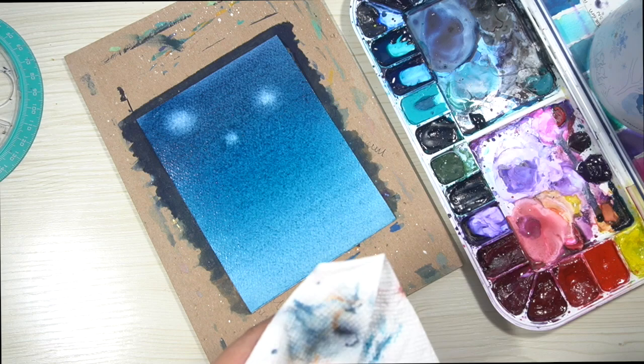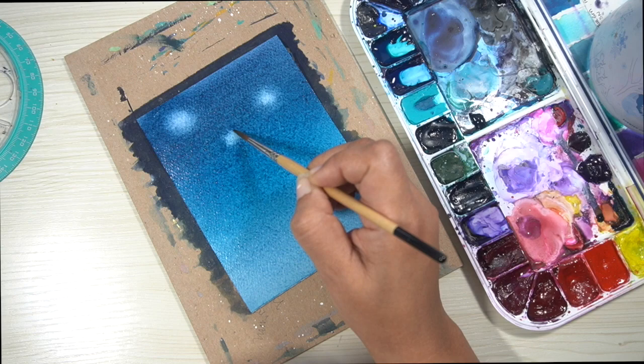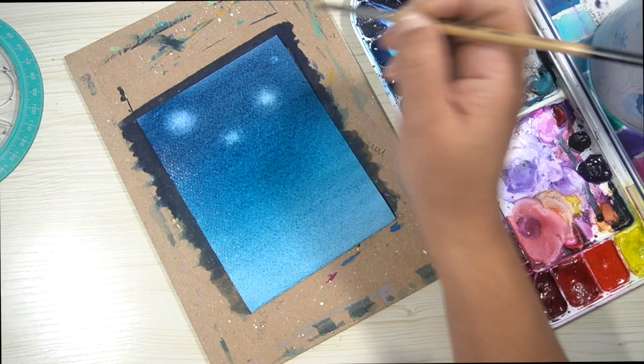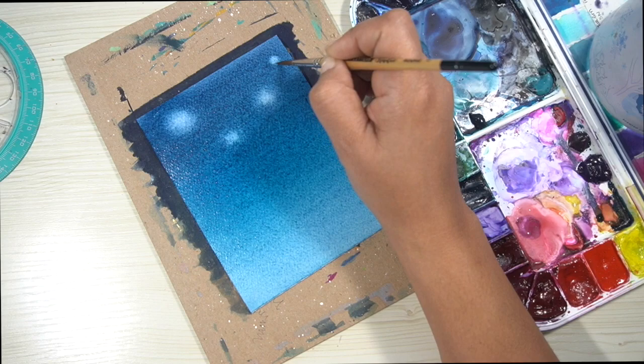Don't go any lower than the mid mark, or try to keep it on the first quarter of the page or the first third of the page, because we are going to be adding in some water underneath. And when you are done with this section, if you like the way it came out, let it completely dry before moving on to the next part.